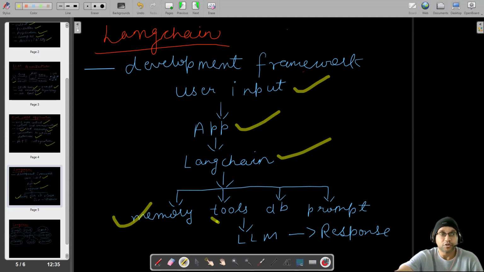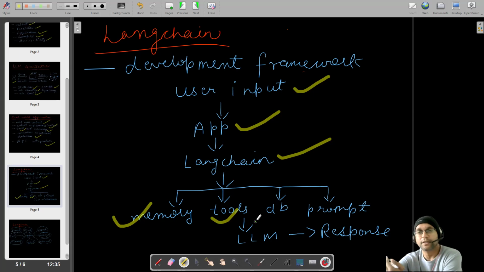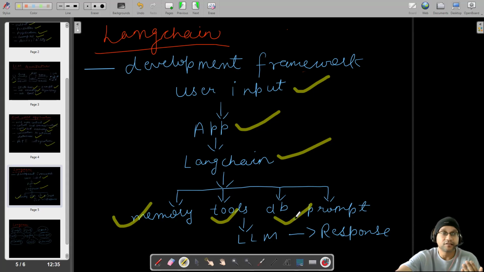It can have access to tools, which helps us in defining pre-built functions, or you can say accessing the functions supported by third-party APIs. Then we can connect it to a database, which can be a vector store or a document uploader.